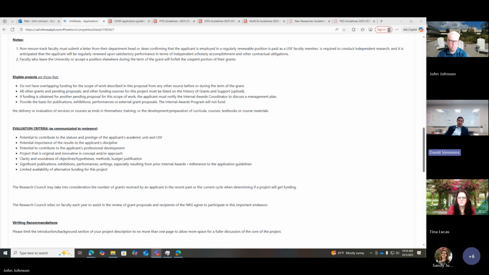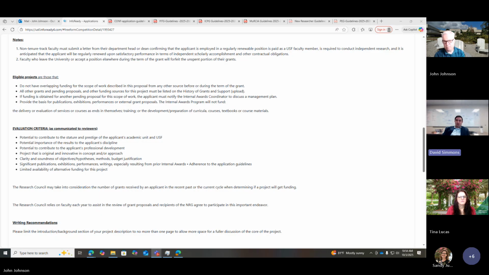So the bulk of the funds from the Research Council go to things that fit that definition. And the second element is, because it is funded by research overheads, the bulk of that funding is expected to go to things that will generate more research overheads, meaning seed activities that lead to new external funding.